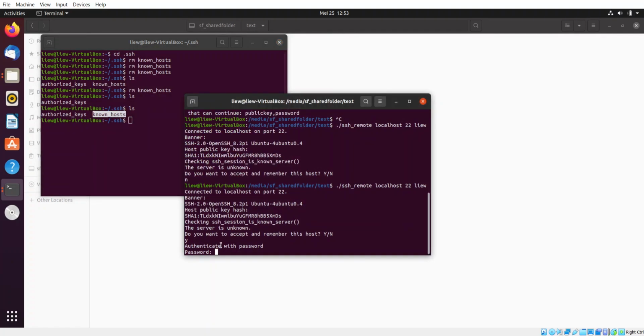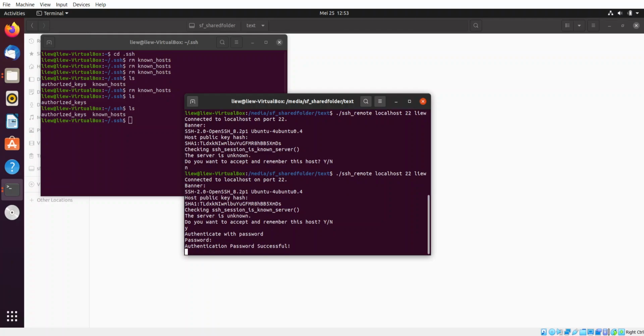For the password authentication method, we are required to enter the password. For the password, here we are using a getpass function, so the password will not display on the screen. After we enter the password, we go to our remote command code and the file transferring code. So let us continue to the remote command part.